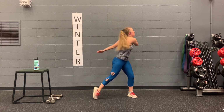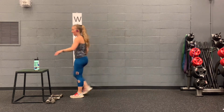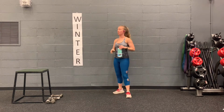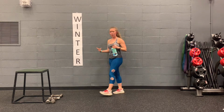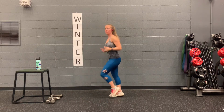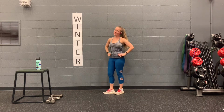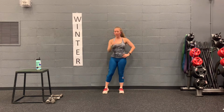Three, two, and one. All right, so we got winter to go over. We have six exercises. Doing them for four rounds. As I go through them, demo along with me. Keep moving, jog in place. We have a wall sit. So I guess I forgot to tell you that in the beginning. You will need a wall, or we can practice without the wall.